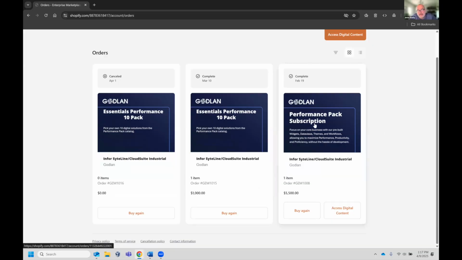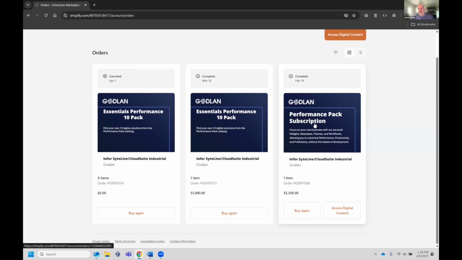Now, I've purchased some items for test sakes. We have a thing called a performance pack. The performance pack basically gives you unlimited access to all of our items like data views, themes, widgets, and some pre-built reports that might export out to a data view, things like that. It's not every extension, obviously. It's not every partner's applications or anything like that. These are the small nuggets of things.